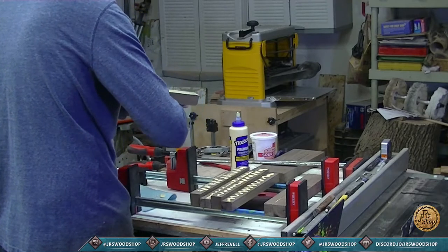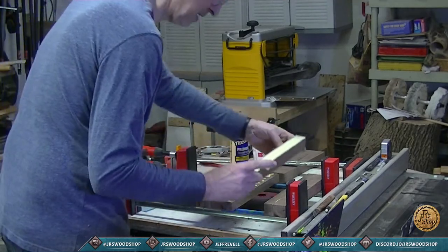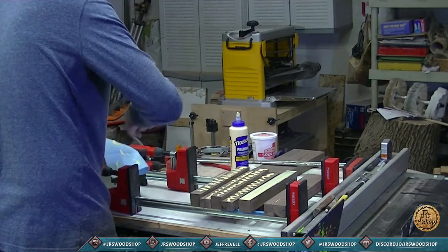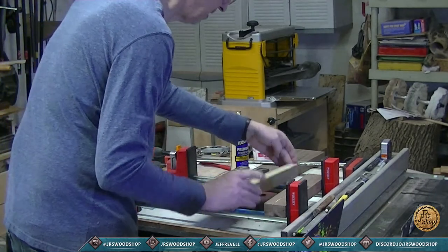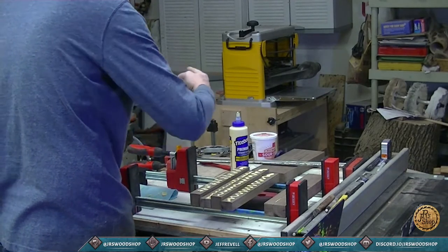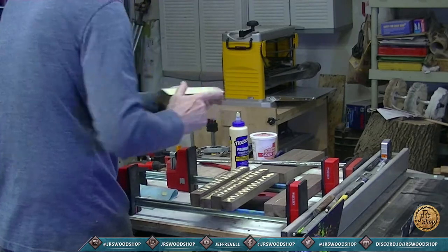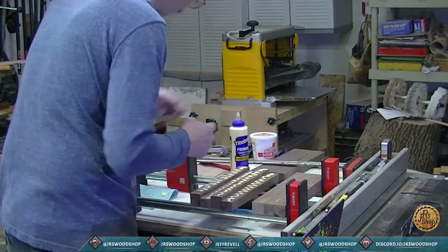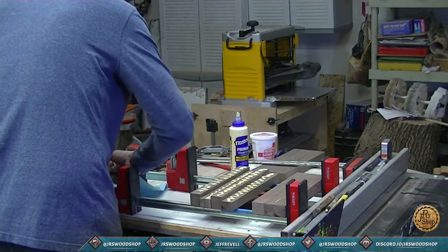Way too much glue on that joint. Holy crud, hang on a second. I'm going to drip this all over the place. Oh, my God, what was I thinking? I just went to town. I didn't quite use enough on the last one, so I should have used a little more glue there. I think I overcompensated just a little bit.